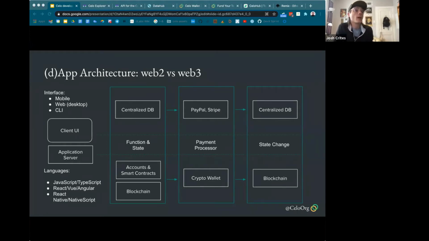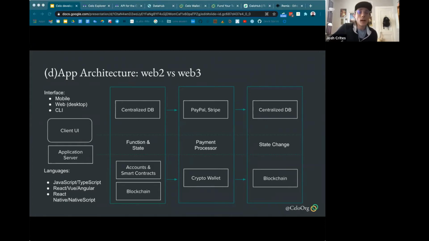Yeah, an important thing to note on this architecture is user interfaces can be designed with the same tooling that you're familiar with in Web 2 development. You can still use JavaScript and TypeScript, and frameworks and libraries like React, Vue, and Angular are all popular for developing front ends for Web 3 user interfaces. And at cLabs, we've built SDKs that make it easy to leverage React Native in developing mobile-first applications, since we are taking this mobile-first approach to blockchain development and accessibility.